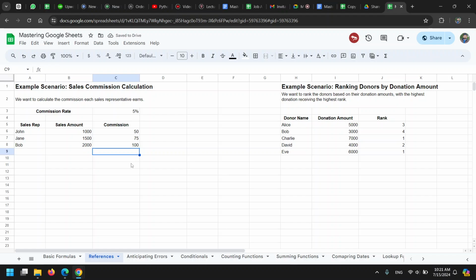But then consider the situation where you have, let's say, 1,000 values like this, and you have to multiply it by 5% each time. What happens when you have to edit each of the formulas? That's not an ideal situation. So to solve this problem, the formulas are of 2 types. Here, when I drag the formula down, this formula is called the relative formula.